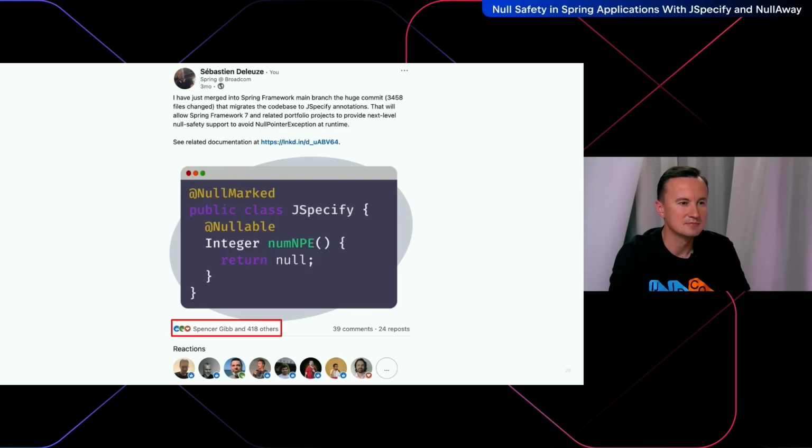Yeah, so the previous incarnation was basically Spring annotations that were meta-annotated with JSR 305 to try to use this kind of dormant JSR that provides some semantics. In Spring Framework 7, we are deprecating the Spring annotations, so they are still usable because we don't want to break your apps if they are using them, but they are deprecated for future removal. And so we are recommending, as of Spring Boot 4 and Spring Framework 7, to use the new JSpecify annotations that are coming with Spring. So when you get the Spring dependency, you get the JSpecify dependency, provided out of the box. It's just that we are leveraging this small dependency with four annotations instead of providing our own.